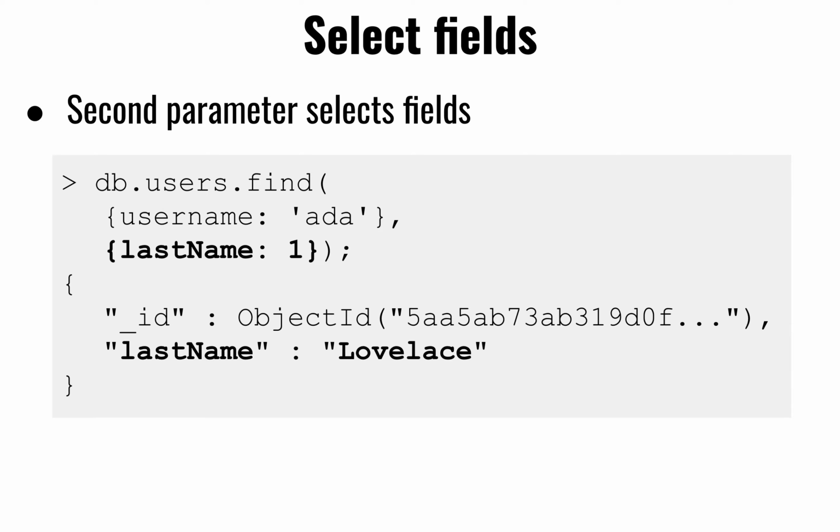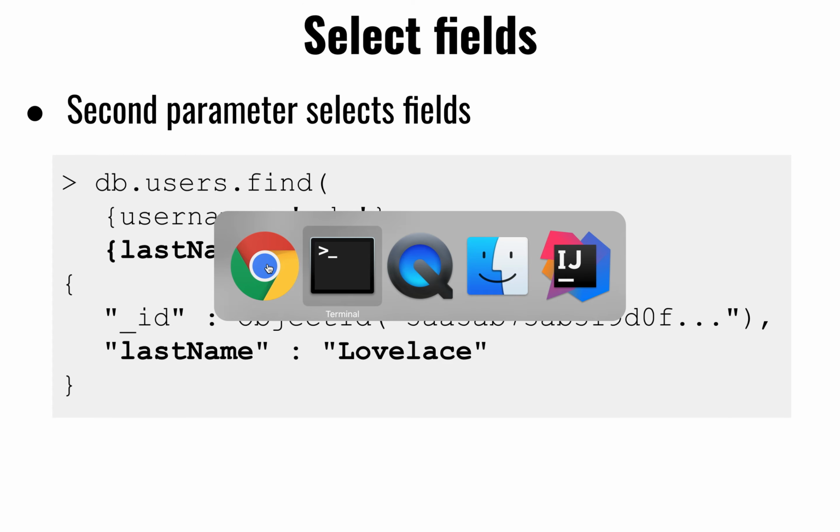Now find has a second argument. The first one is the where clause, which allows you to put all sorts of Boolean operators. The second argument is a projection. A projection is which fields do you want? Maybe you don't want all of them. Right now, by default, all the fields come back. But you can decide which ones you want and which ones you don't want. You can list all the fields that you do want with a 1, and the fields that you do not want with a -1. So let's take a look at that.